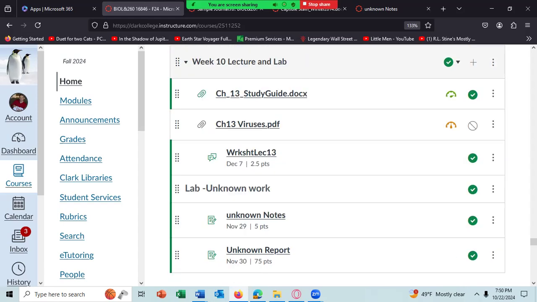Let me state that this project does get some students confused. If you get confused, send me an email. Tell me what you're confused about, and I will help you. And don't send me an email saying, I'm confused about this project, I need help. You have to tell me what you need help on. If you tell me I'm confused on this project, I'm going to just refer you back to this lab session because I don't know where to begin.